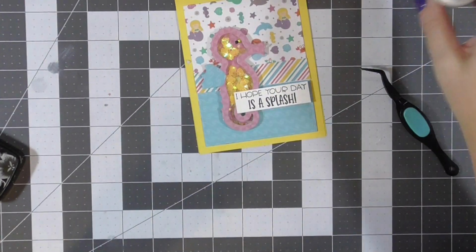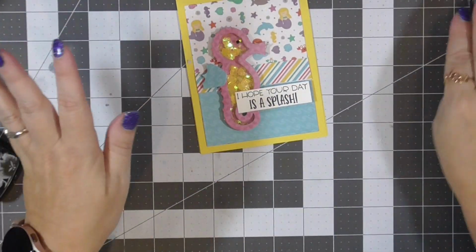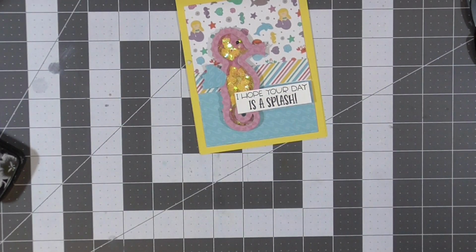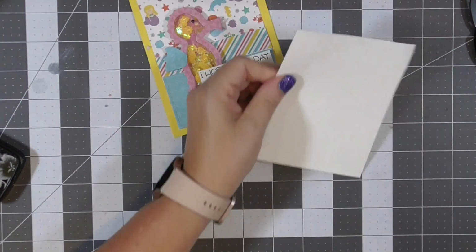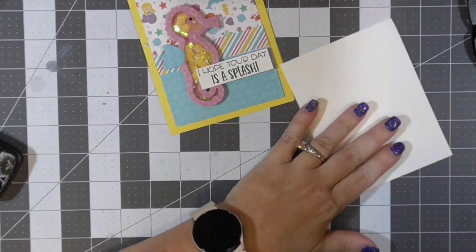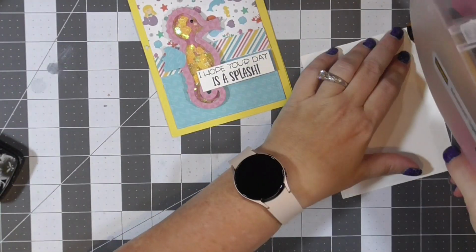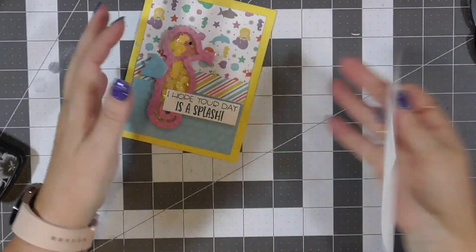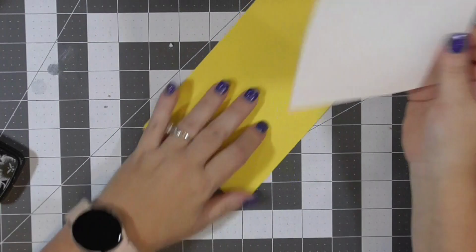Okay, the only thing I have left to do on my card that I do on all of my cards with colored cardstock, you know, colored bases, is add some white paper to the inside because it is way easier to write a note on white paper than it is on colored cardstock.